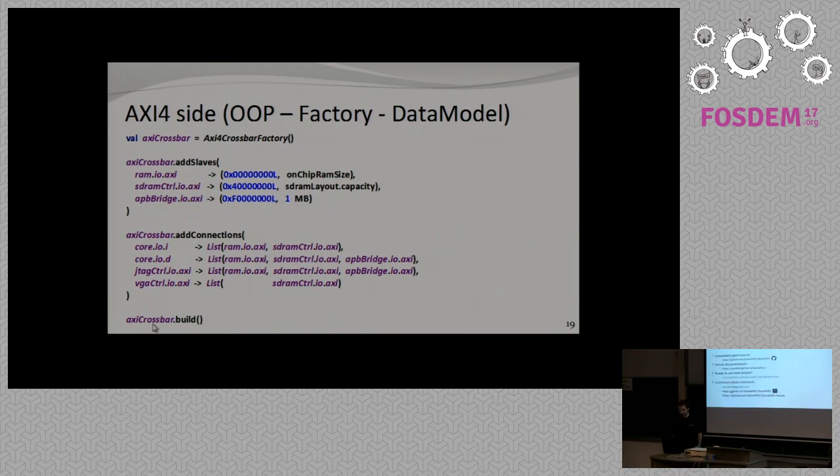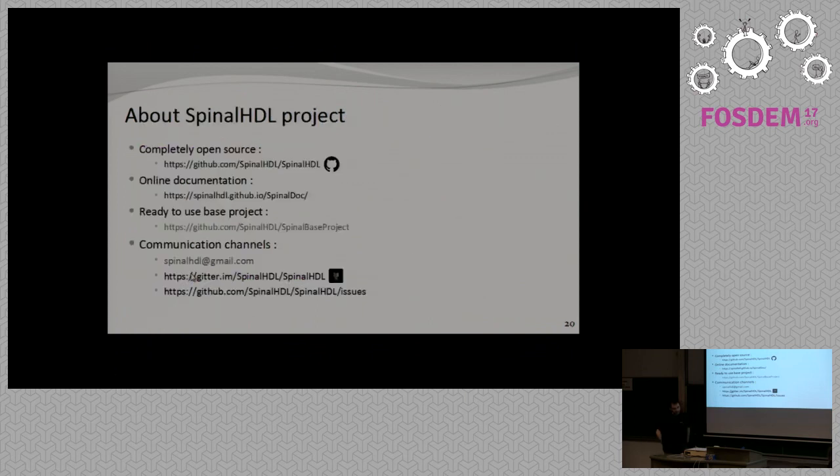And yeah, this is all for this presentation about SpinalHDL. You can find everything open source in this repository. There is online documentation which is starting to be good, I think. There are some ready-to-use projects to help you if you want to try it, and some communication channels, so do not hesitate to use them if you have any issue starting up with the tools or anything. So this is all. Thank you.